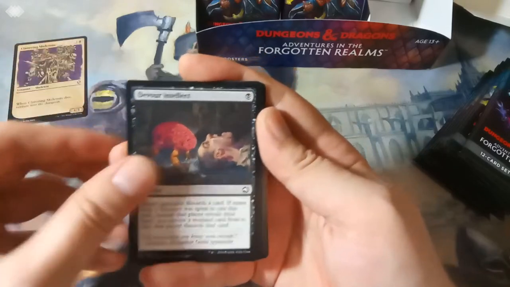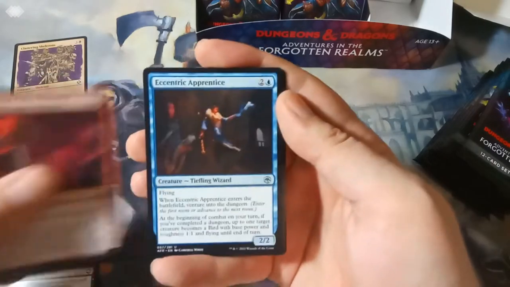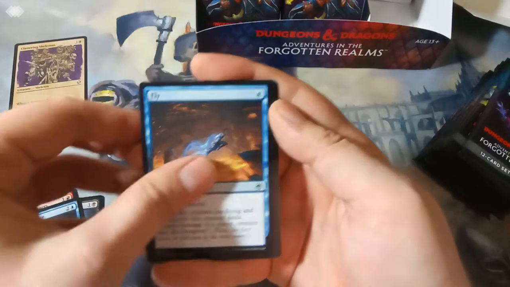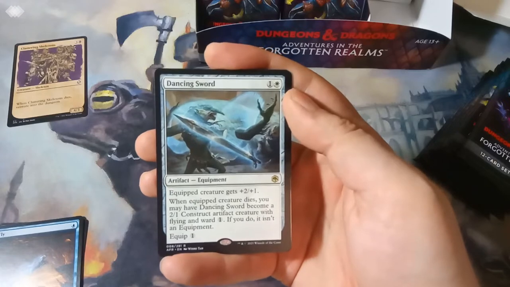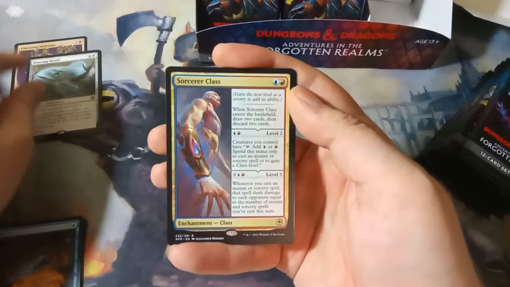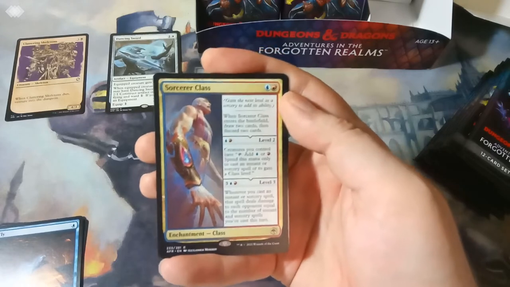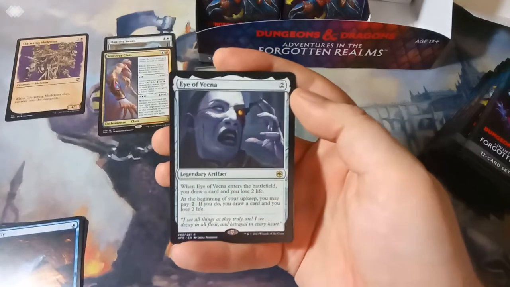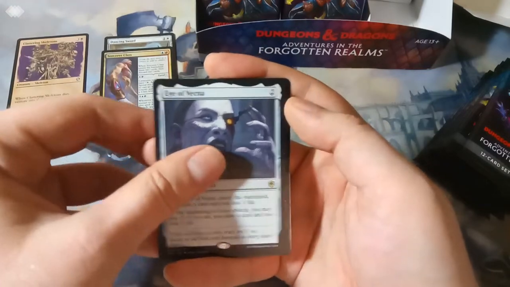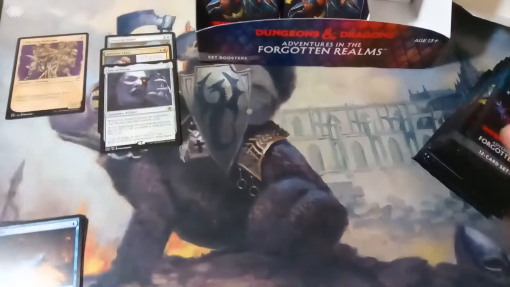We got the commons and uncommons here that share some commonalities. As always, our rare dancing sword, little animating sword. Another, this is one of the new class enchantments, sorcerer class rare. And a third rare, okay, I'm fine with this, Eye of Vecna. Another foil, Deadly Dispute, and a mini.